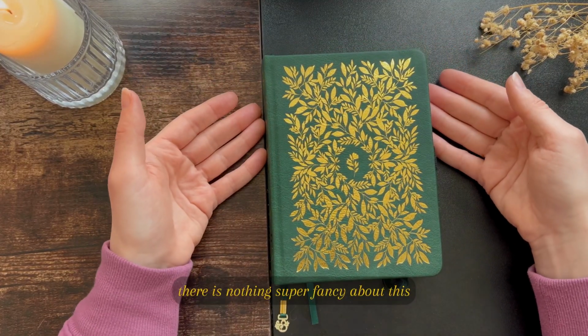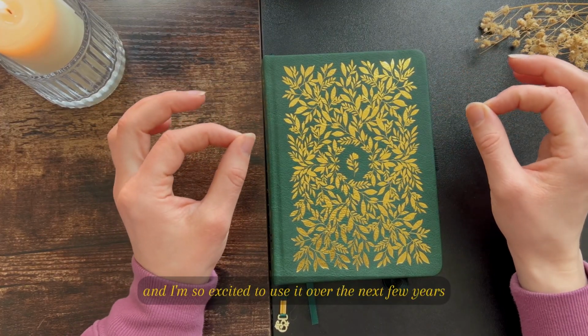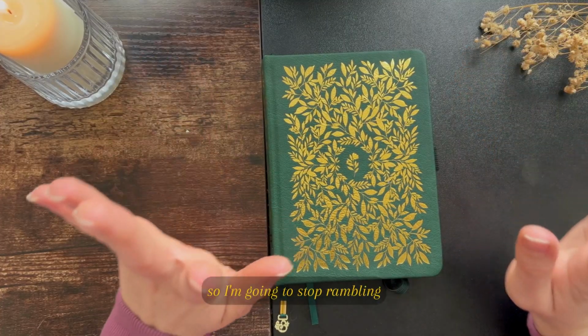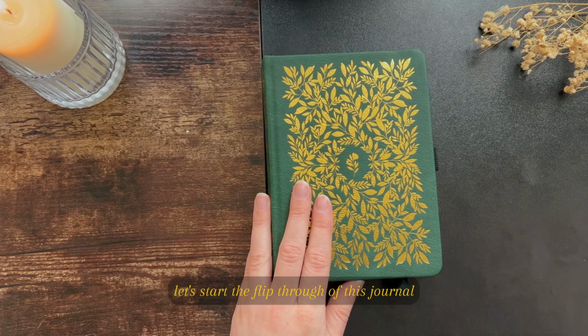There is nothing super fancy about this, but it is very, very practical, and I'm so excited to use it over the next few years. So I'm going to stop rambling. Let's start the flip through of this journal.